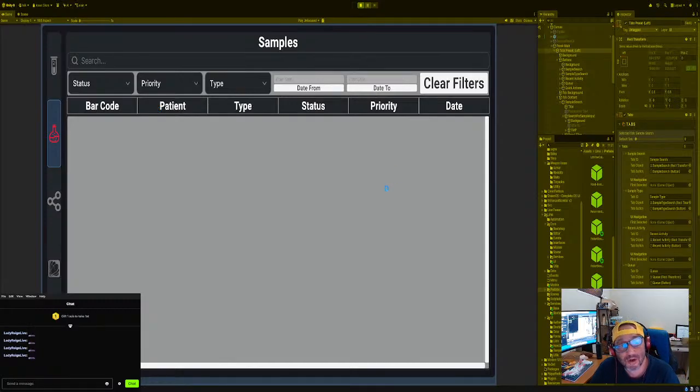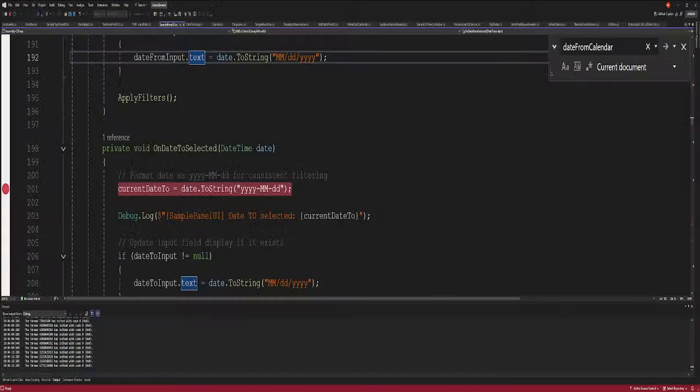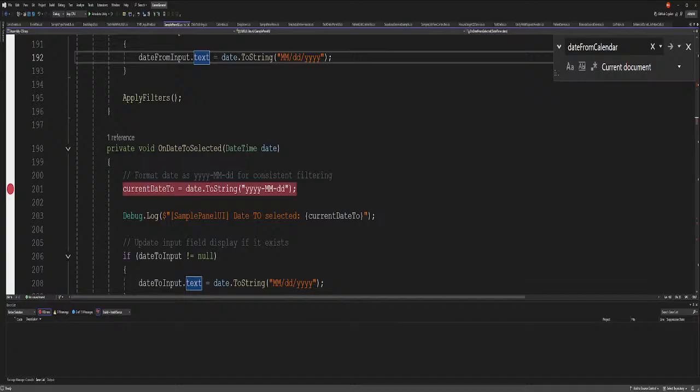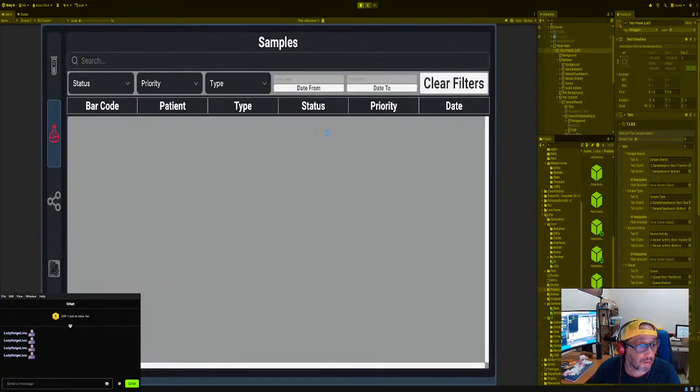I'm sorry, I've been working on this filter stuff for a while. You know what will help too? If we don't debug, that'll probably speed up the loading a little bit. No, still stuck on the loading. Well, anyway, while that's loading, we can talk about the health tech mafia.